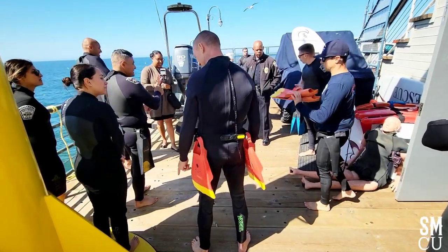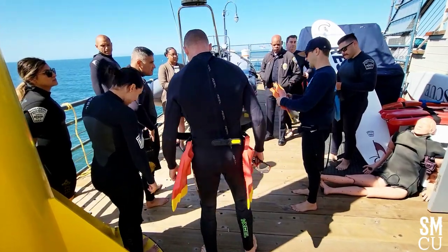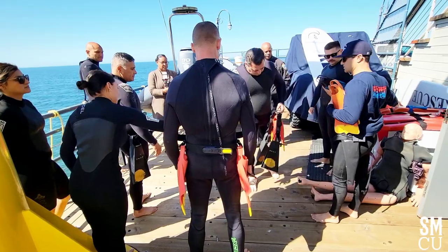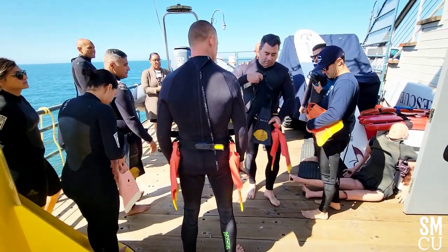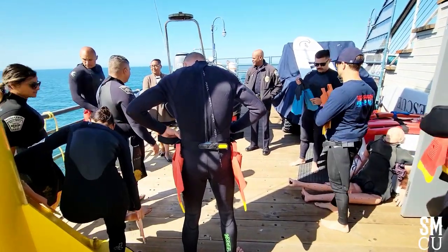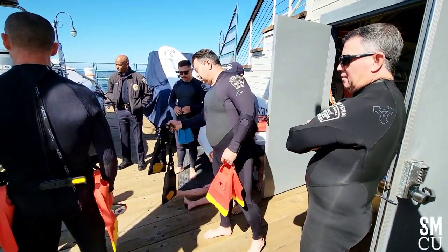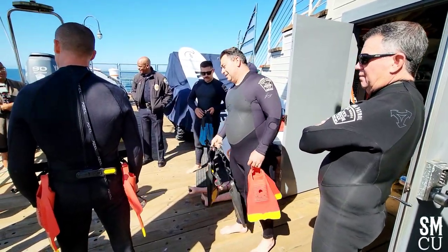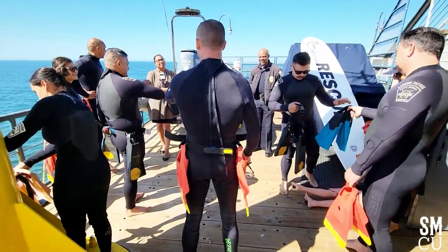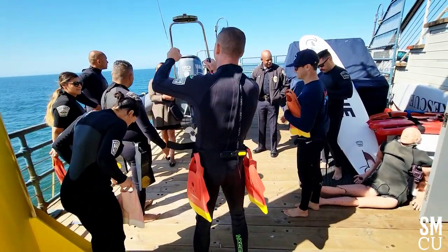So when you jump in with the fins, just be really careful, and you don't want it whacking the face. I like to jump in with one hand, so I have one hand free with the rescue tube, and I'll show you that in a second. Who else needs fins? Anyone else? It's a large set. Size 11? It says 9 to 11 on it, so it'll cover you. Underwater photography for us? That would be so cool. Get the view all the way down.